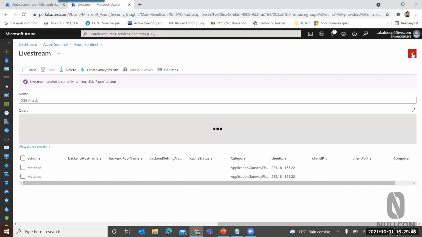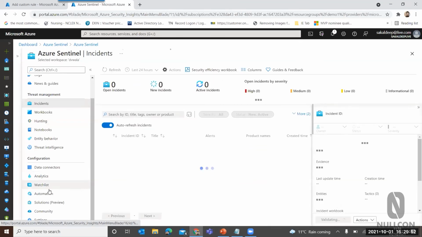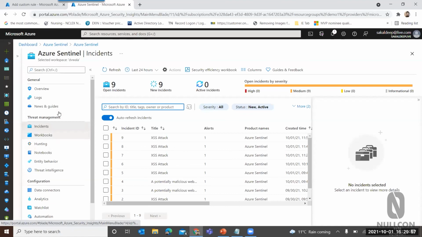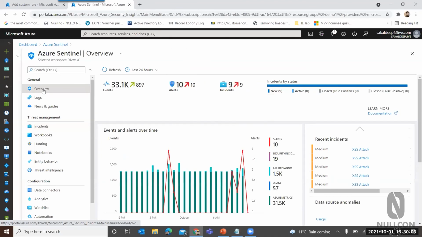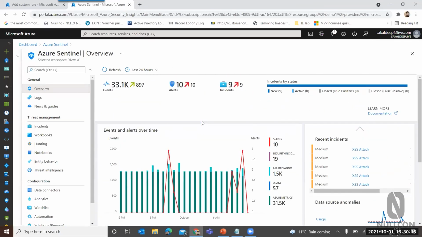So this was the live stream. We covered here the live stream, the incidents, some analytics, and the workbook. So this is Sentinel in very brief. It's a very big thing, but in brief, this is Sentinel, and how it can help to visualize all the attacks that we are getting. Sentinel is not preventing attacks, that is done by the web application firewall, but Sentinel is helping us to visualize all the data. I think that's all from my side now.